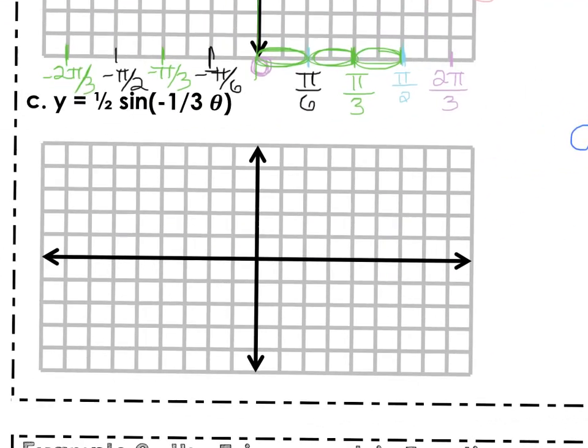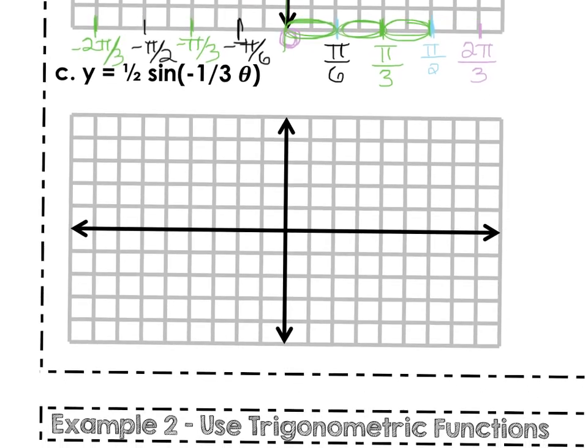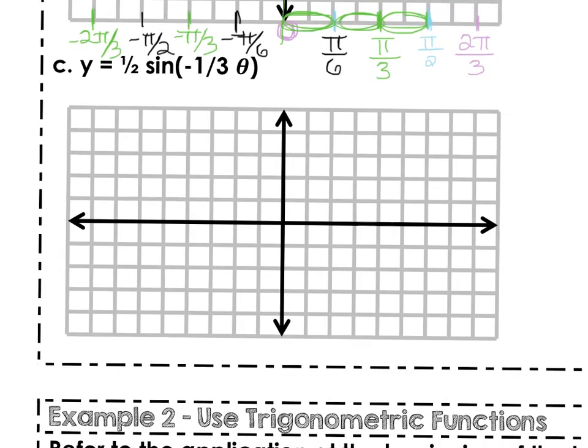All right, let's combine these two transformations that are occurring. We have y equals 1/2 sine of -1/3 theta. All right, so I'm going to start off drawing my 4 quadrants. And despite the fact that I have a b value that is negative, I'm still going to draw the original function, and I'll talk about what that negative b value actually is. So sine starts in the middle, and I start to just plot basic points in order to draw the basic shape of the sine curve here.